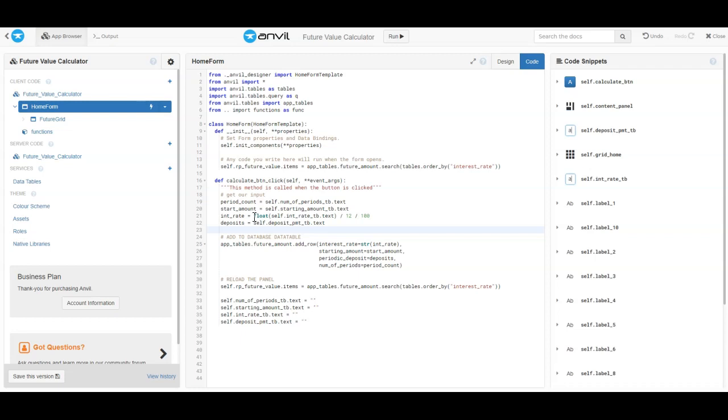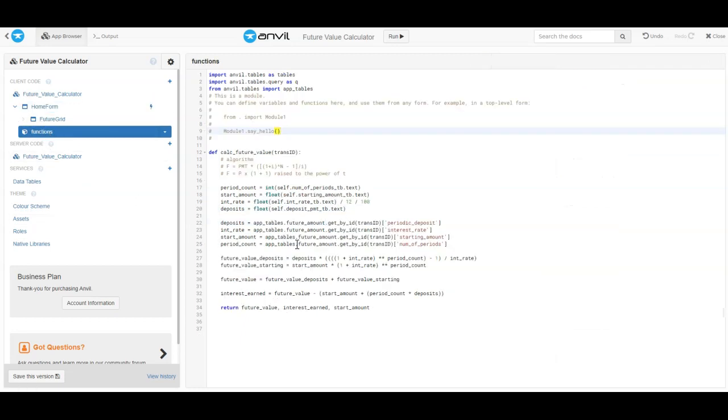All we're going to do is just save it as an interest rate, get rid of the float, and get rid of this calculation. And then we don't need this anymore to make it a string. It's already going to be a string, so get rid of that also. Okay. And then at that point, if we put in 6%, it will just stay as a whole number.